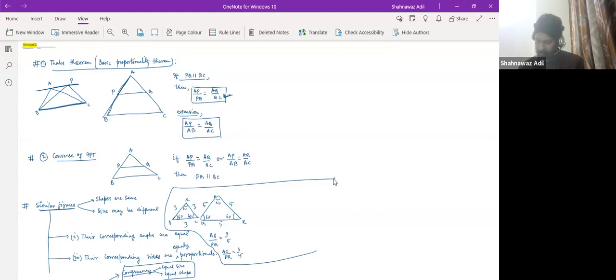And they may ask you this. In the exam, they may ask you to prove the basic proportionality theorem. So this is also an important question, right? For the proving part, go back to your notes, and if you face some difficulty in understanding that part, then please tell me.